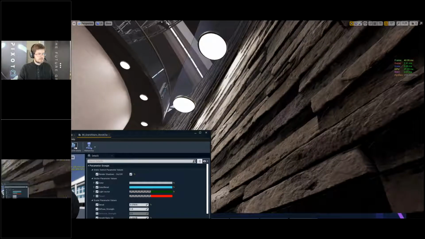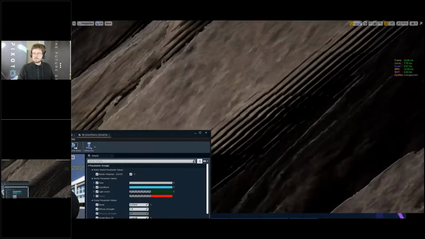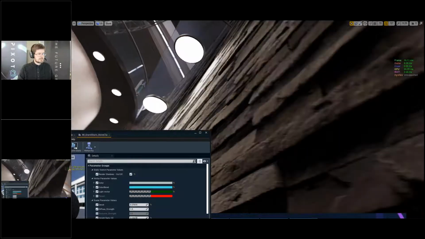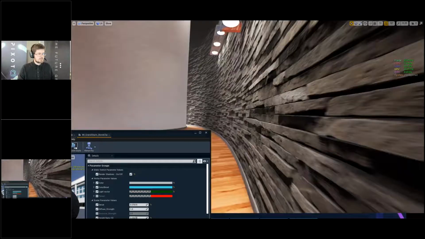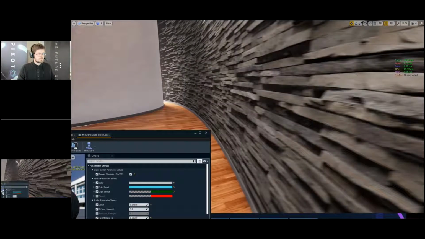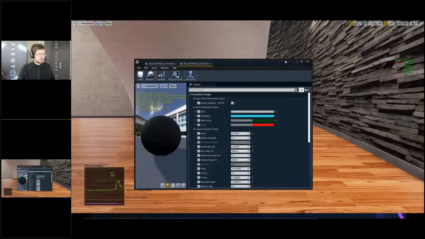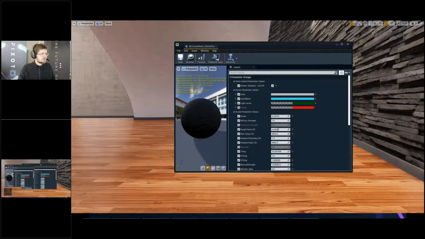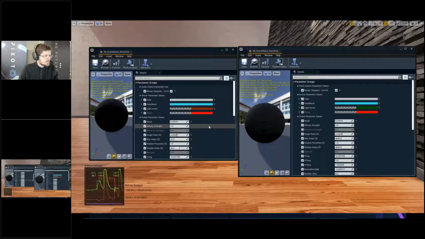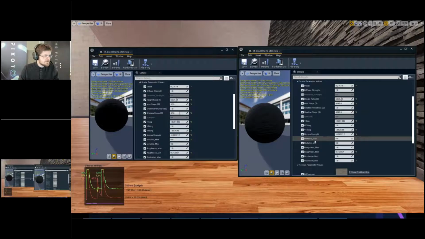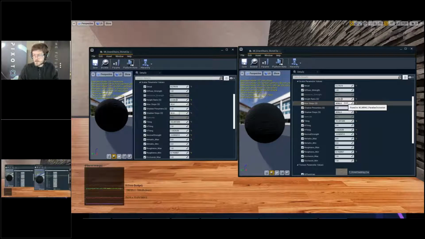If we were to zoom in closely, we can actually see the individual parallax layers for each individual slab. Parallax is a great way to have effects like this where you don't have to build geometry. It's all just using optical illusions based on vertex displacement. So let's compare the shader for the left and the right side. Obviously, somebody has messed with parameters on the left-hand side, and after a cursory glance, we can see that the right-hand side is using max steps for parallax at 32. And on the other side, this value is at 4096, which is a much higher value.